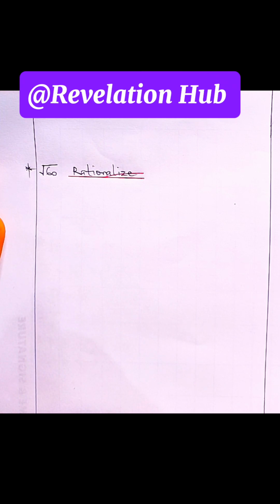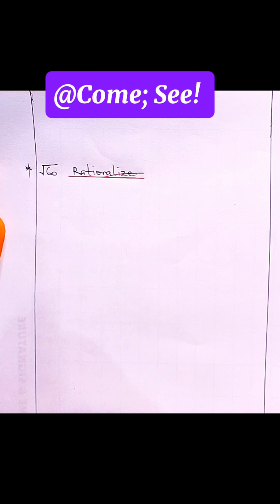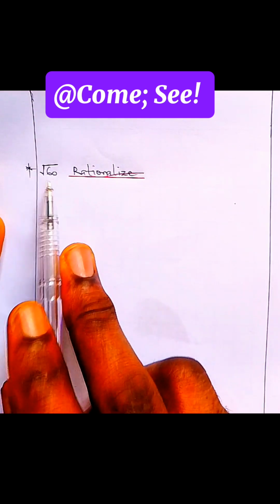Today, we are going to be looking at the solutions for the take homes given to us in the previous exposition. In our previous exposition, we worked on rationalization and conjugation under division of surd. So, we were given a couple of questions. Let's quickly see those that really understood what we took in the previous exposition. The first question was this: we are asked to rationalize root 60.